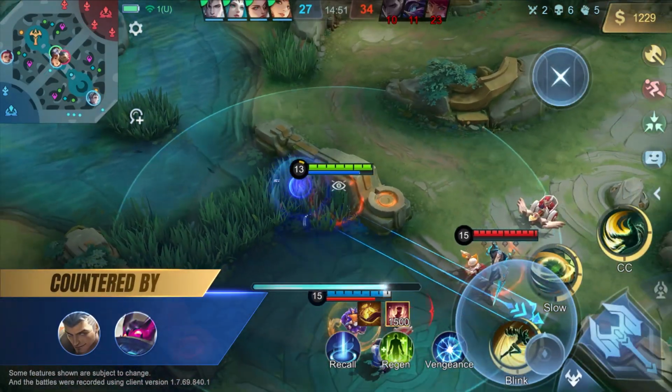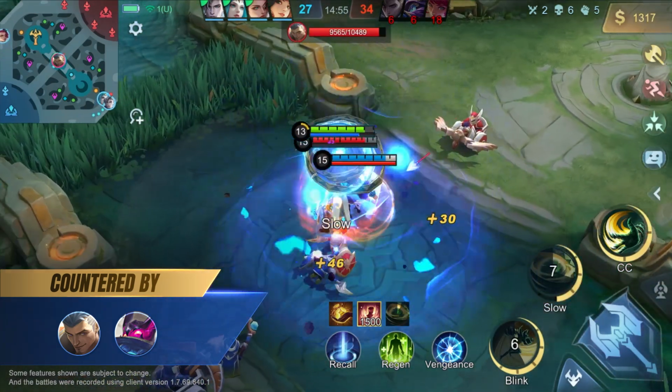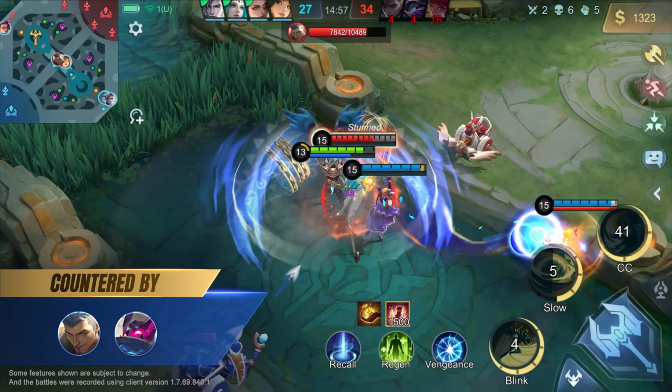Khufra is countered by resilient tank heroes, as his CC abilities pose no threat to these heroes. Heroes like Fredrin and Glue are good examples here.